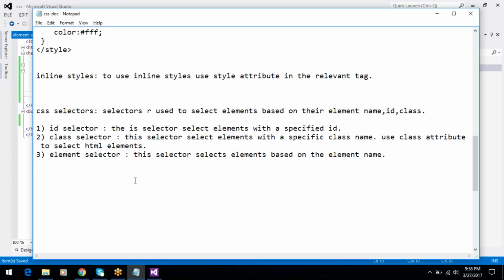And the next one is text transformation.